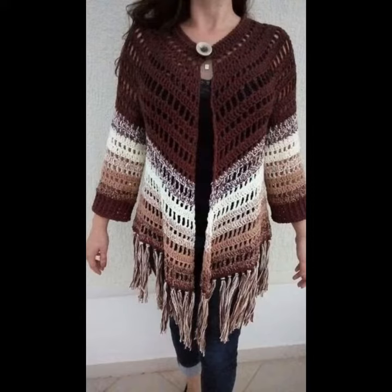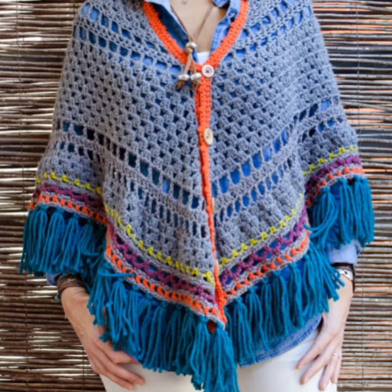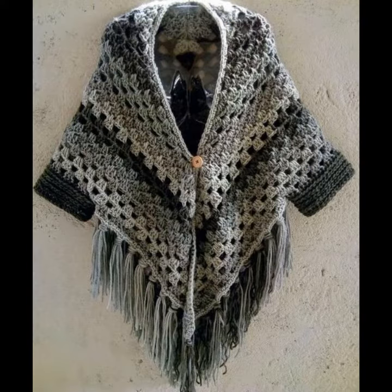Crochet knitting ponchos are not only comfortable to wear this year — they are absolutely the voguiest toppers. We see beautiful updates with asymmetrical hemlines, cap shapes, and soft structure. This beautiful cover can be worn in any weather and is one of the most popular and fashionable choices in 2020.